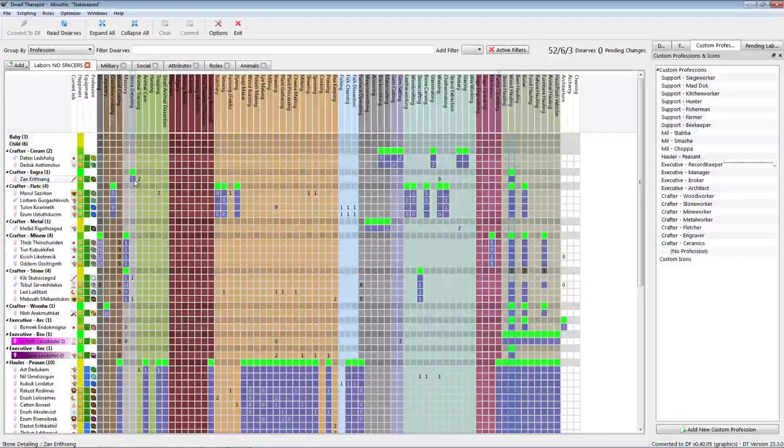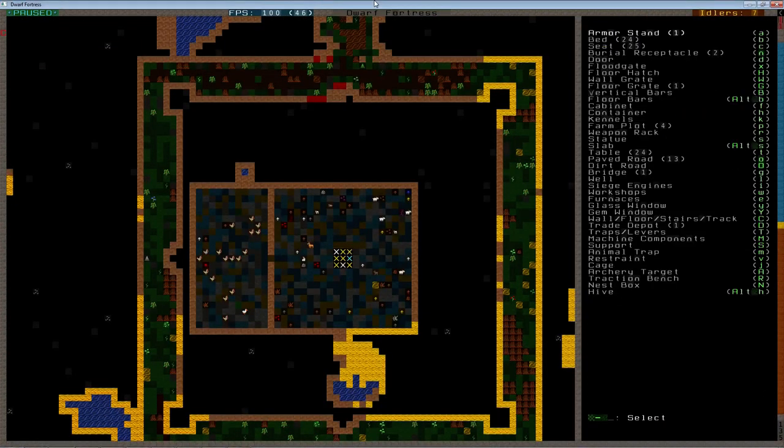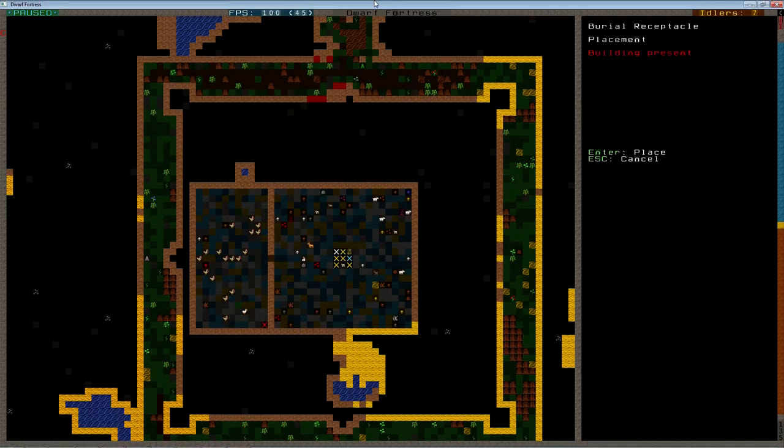And see, already our engraver's got some skill built up from doing the engraving, so that's good. We've got some stone crafters, our stone workers who are not always doing blocks are sometimes doing stonework. That's good. That means we're getting our nest boxes built. We should have nest boxes now. We'll build them all.